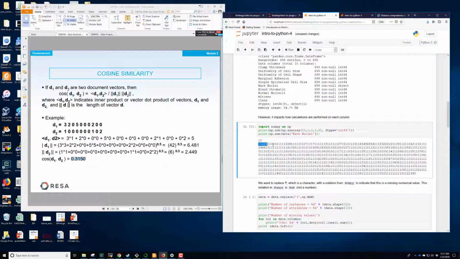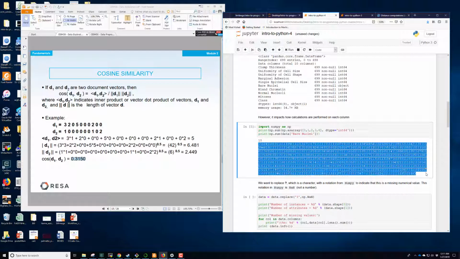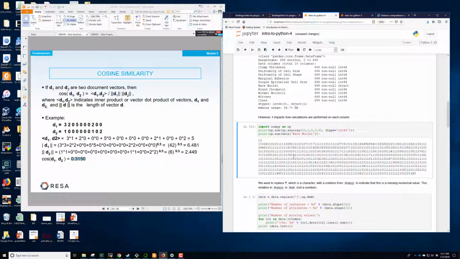However, for the column Bare Nuclei, it seems that we are appending all of these values together. The reason is that you can see the question mark here. This is an object vector, and when you try to sum an object, instead of converting it to a numerical value, it will just concatenate everything together.